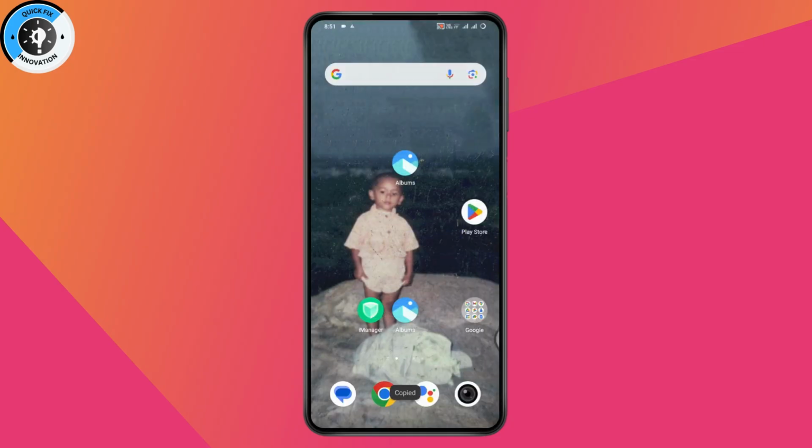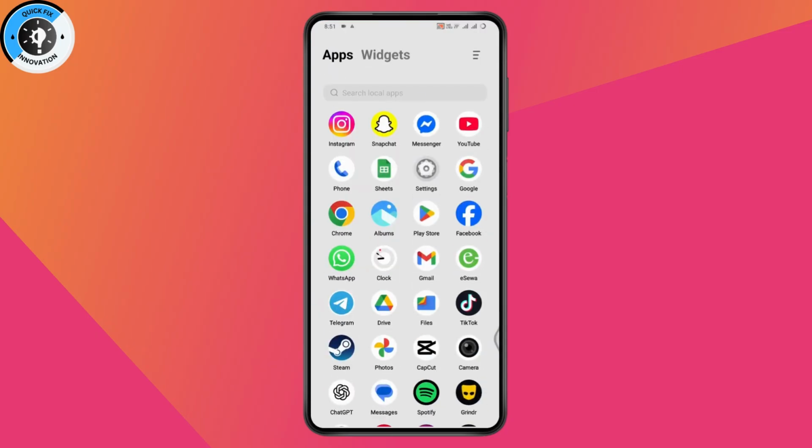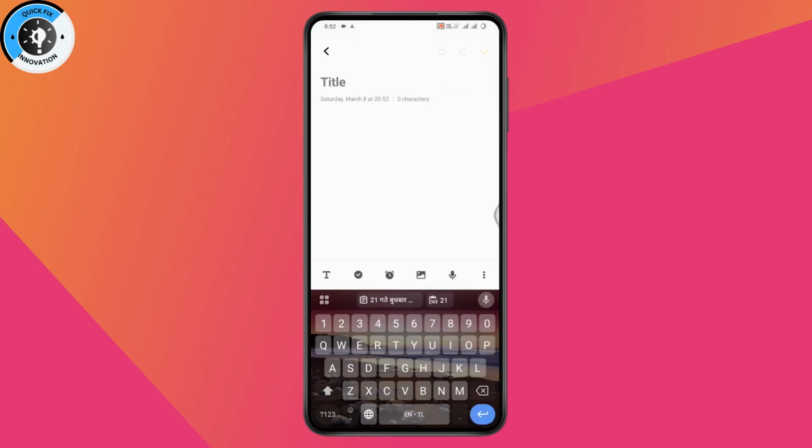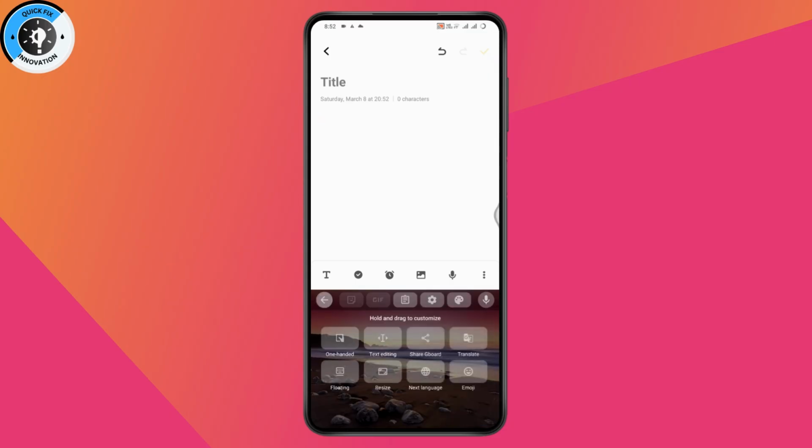Once you've copied, now you need to go with the message, any application in which you'd like to paste, or just simply go with the interface that you would like to paste. Now here on the middle of your keyboard, you will have your clipboard, right? But if you don't find your clipboard, then on the top left of your keyboard, you will have the four square shaped icons, which is right here on the left side. So tap on it and you will have this kind of interface.